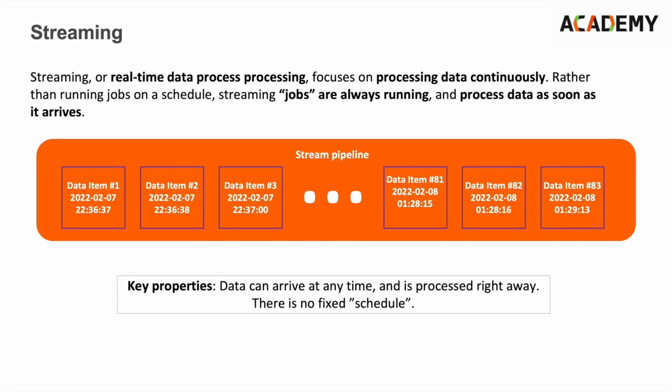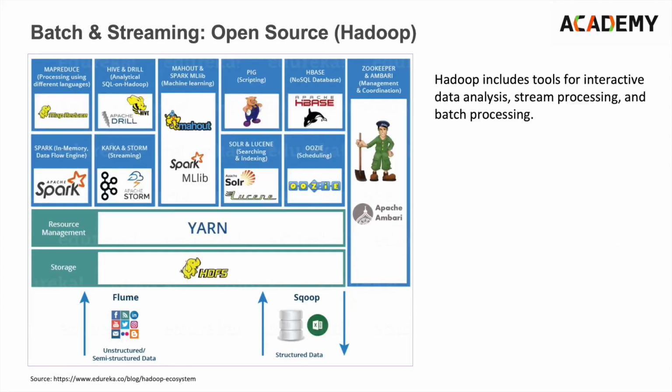And there's, of course, no fixed schedule because the data can arrive at any time and it needs to be processed as soon as it arrives. So there are a number of different tools to do both batch and stream processing. In the open source world, most of these tools are designed to run as part of a Hadoop cluster.